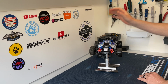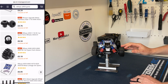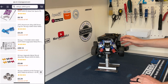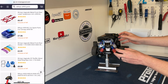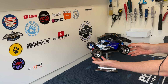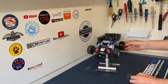But one awesome thing about these models, and all of the models that I'm going to be showing you in today's video, is that you can buy the replacement parts and upgrades for them. I only recommend you buy RC models that you can get replacement parts or upgrades for, because you could come unstuck if you can't. So basically this is an awesome little vehicle. As you can see, it's pretty small at 1/16 scale, but don't let the size fool you guys. This thing is a little beast, it really is.